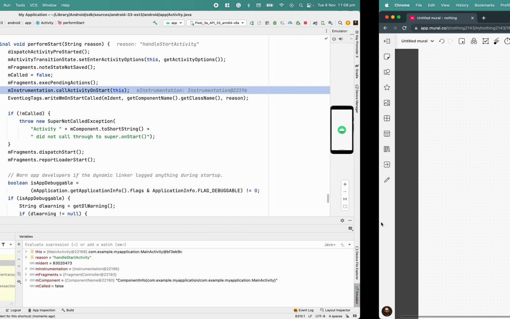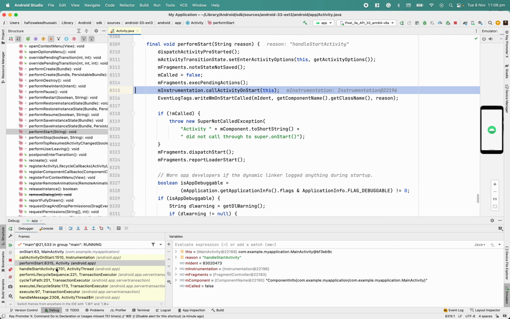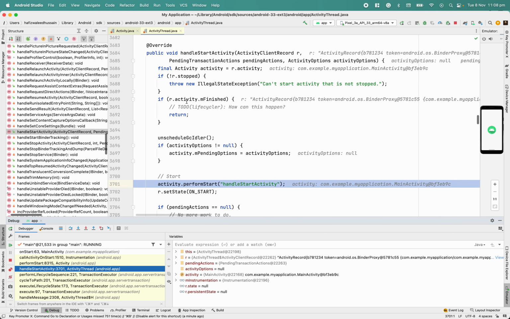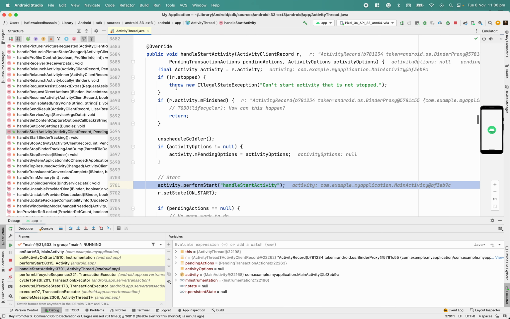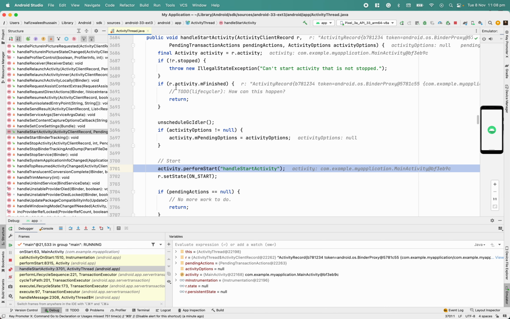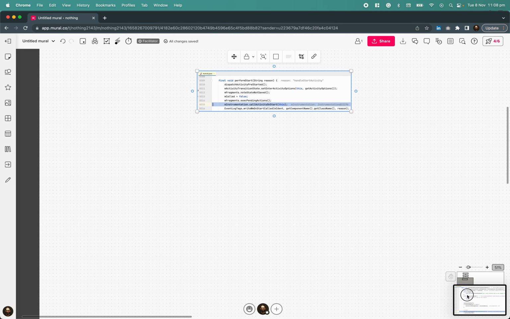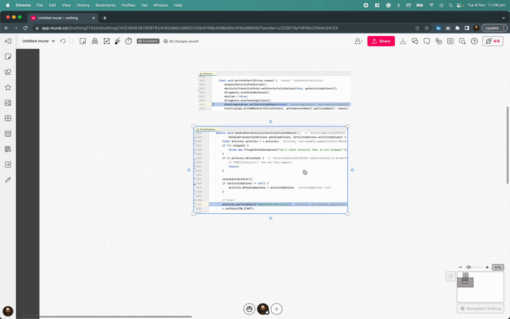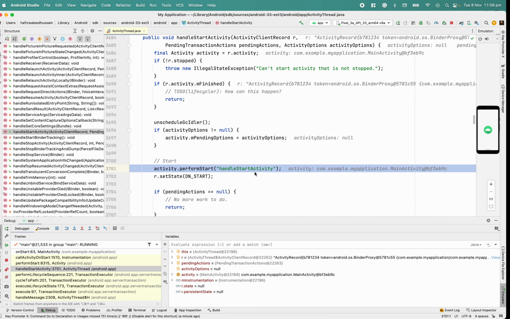I think I will put those arrows later. Then it called handle start activity, and we are able to figure it out until this point. Below, so we are not messing this.